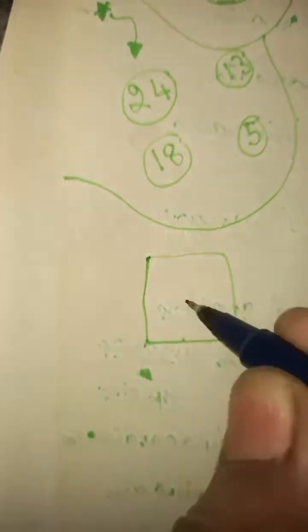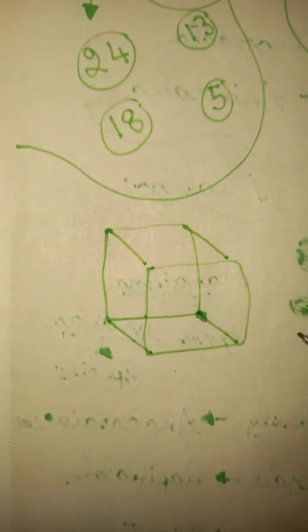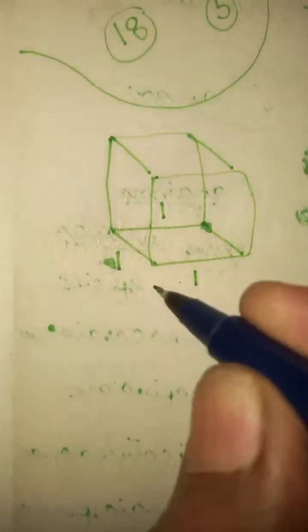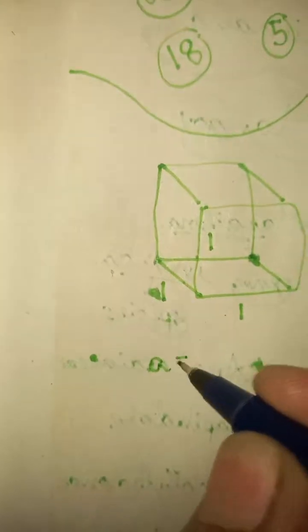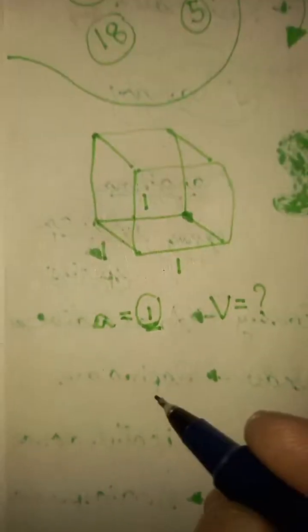Now I am going to tell how to find out the volume of different 3D shapes. Here I start by taking one of the 3D shapes, which is the cube. If you take any cube, you need to find out what's the volume of the cube. They give the length, breadth and height of the cube, or the edge length of the cube, as 1 unit.